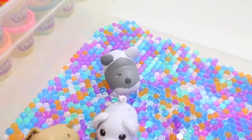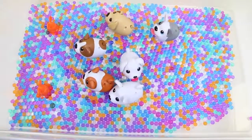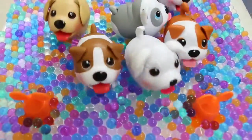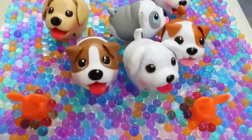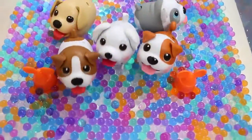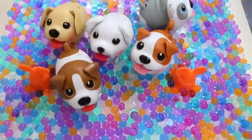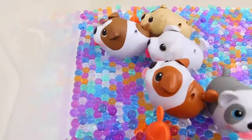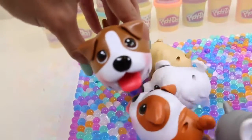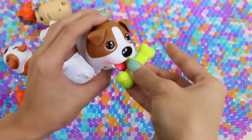And then we have Jacques, who's going the wrong way! Jacques has found the correct direction everyone! And it looks like Max is taking the lead now — but Princess is not far behind! It's pretty neck and neck right now! Oh man, this is gonna be a close race! I think Max is gonna take it — he's almost across! I think we have a winner everyone, and it's Max the Jack Russell Terrier! Congratulations — here's your prize, a big juicy bone!